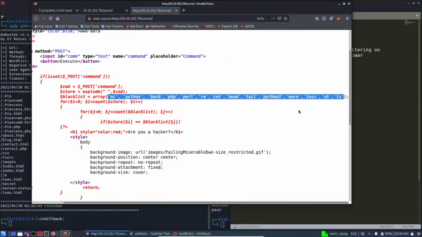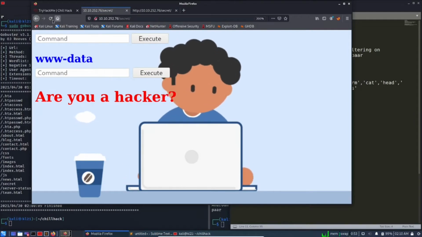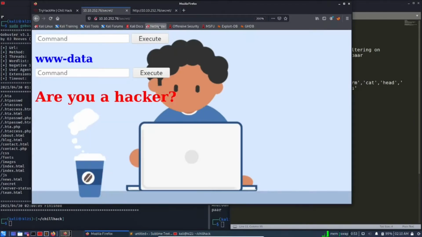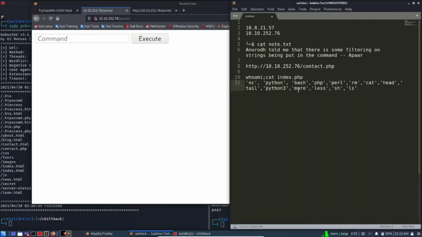So all these values are not allowed. So you can see who am I is not there, and we are able to successfully execute that. However, cat and ls is listed, but after the semicolon, it is not checking. Okay, so these are the keywords which we should not use. And just one thing we can try, like let's refresh this, cancel, and let's try, for example, if ls is not allowed, or maybe cat is not allowed.